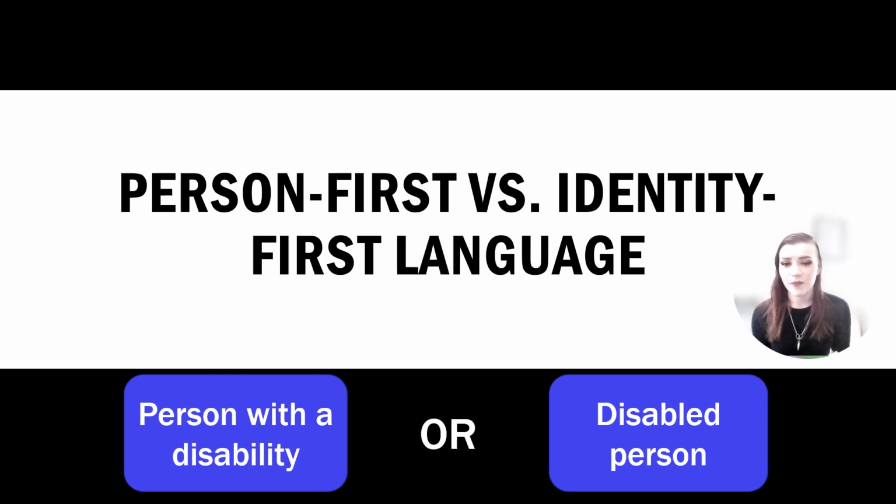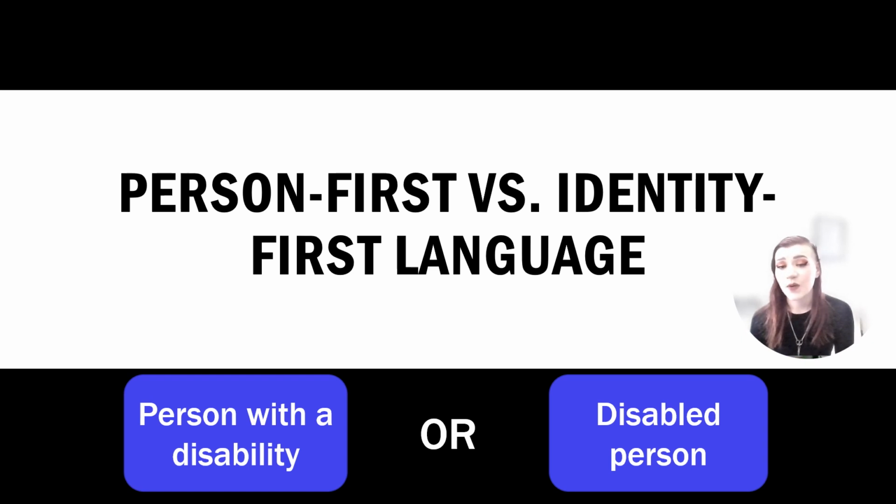Person with a disability, to some people, this might kind of sound like you're just a person walking around and then you got your disability over here in a little box, or maybe it kind of follows you around like a dog on a leash. It's not really as core or central to who you are as a person. And some people do understand their disability or they experience their illness in that way, right, where it's kind of separate from them. So we have a lot of reasons why one or the other might be beneficial.